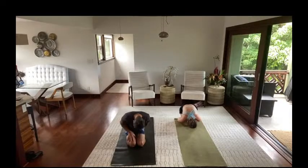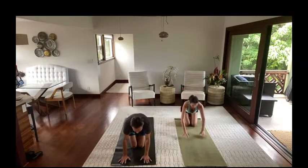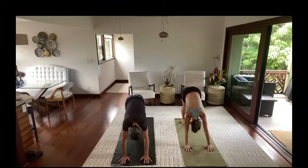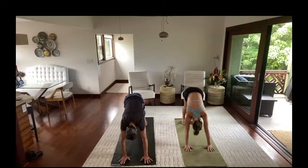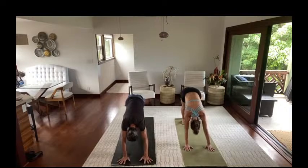Inhaling breath will rise up and come to meet in Parvokanasana, balancing the right and left sides of the body. Hands placed at the front of the mat, heels press evenly hip distance apart as the tailbone rises up to the very top of the mountain. Keep the left heel down now. Right leg's going to lift up to the sky.